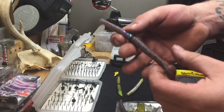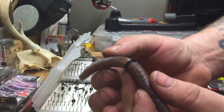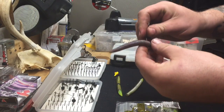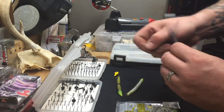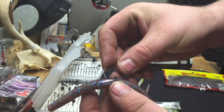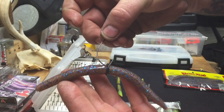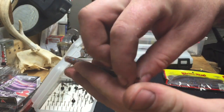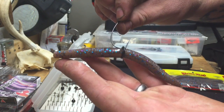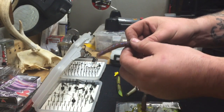You can get heat shrink. You can also get O-rings. They do the same thing. I'll show you quickly. You can just barely nip the worm, feed the hook through the O-ring, and it will prevent the worm from tearing and make the worm last a little bit longer.